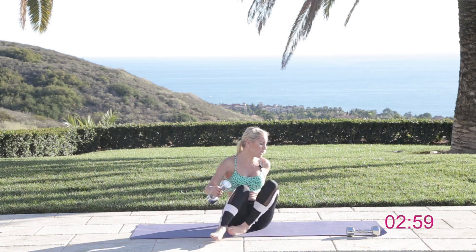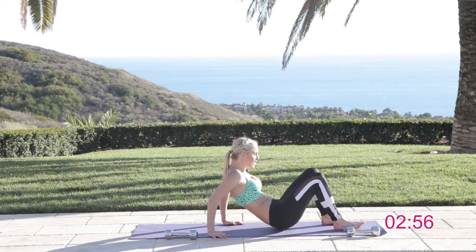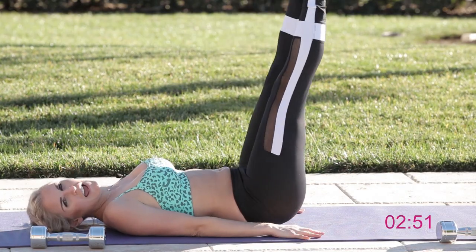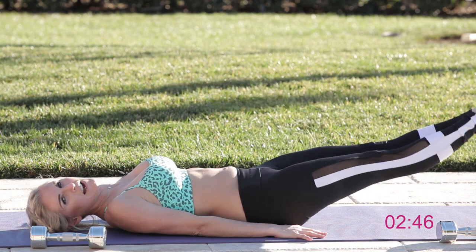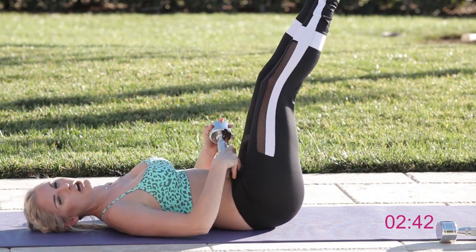Now come down for me. We're going to start to work on those lower abs, so keep a weight near you. Okay, so we're going to add those in if you want to, and all we're going to do is extend those legs up to the ceiling, and then we're going to come down, and then we're going to bring one knee in, and then one knee in, and then we're going to lift back up again. Okay, so if you want to, you can bring a weight and you can just hold it here.